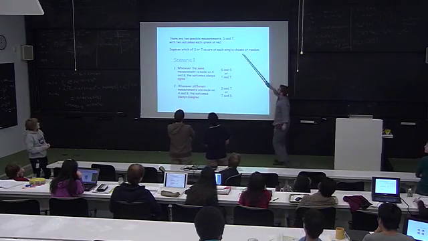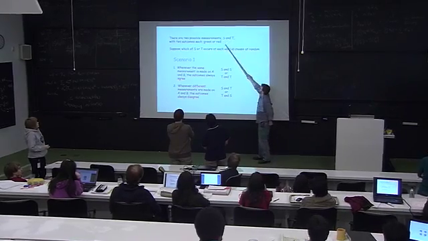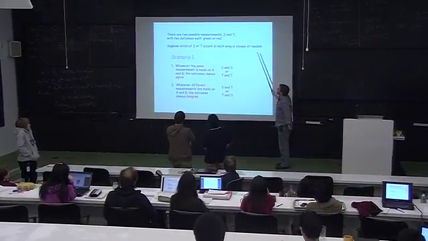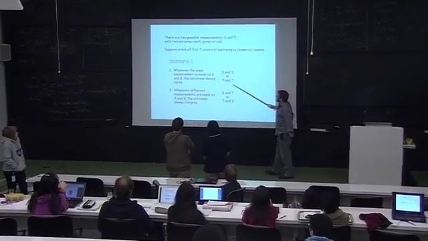Okay, so this I've just repeated here. There's two possible measurements on each side, S and T, with two outcomes each. And they're going to be chosen at random. Okay, so here's the deal.